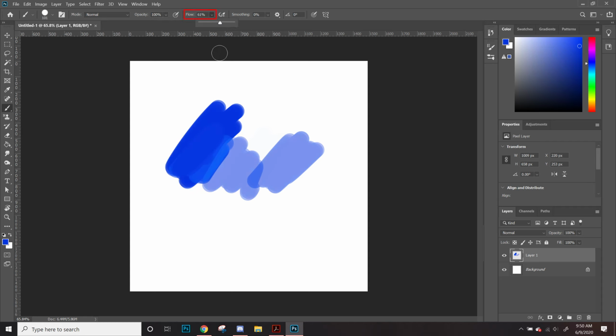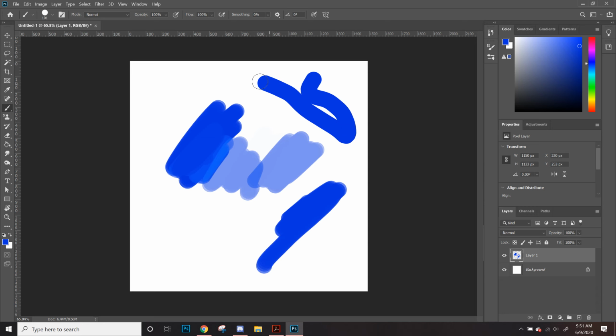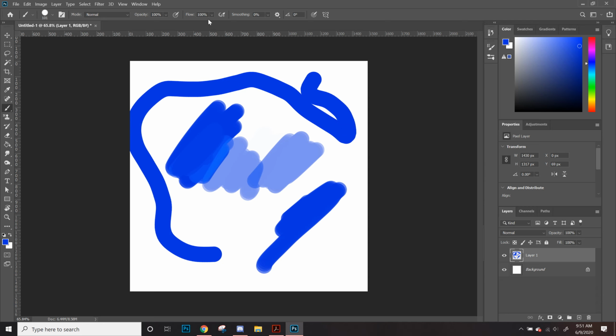And then the next is flow. Flow is kind of a weird one. It almost acts like opacity, but it is also dependent on if your brush has any texture built into it. On a brush like this, where there's not a lot of texture, it's not super important. But as you can see on the edges of this brush, there's a little bit of overlap. So if we up our flow all the way, that's going to disappear and it's going to be completely smooth. And if we knock it down like that, you can see there are more individual dots visible.